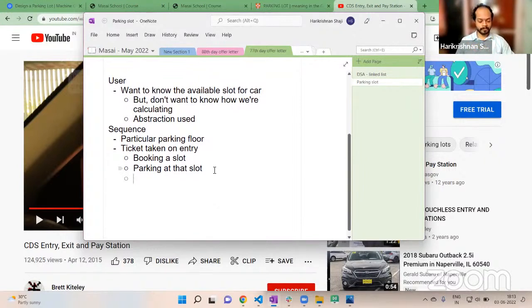Working at that slot. All right, these are the sequences I found, like what the products are.